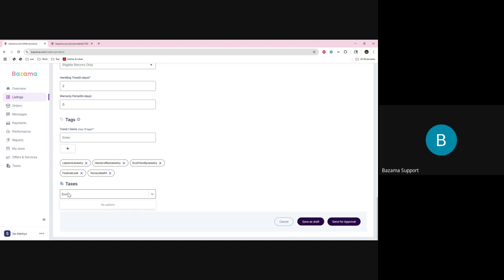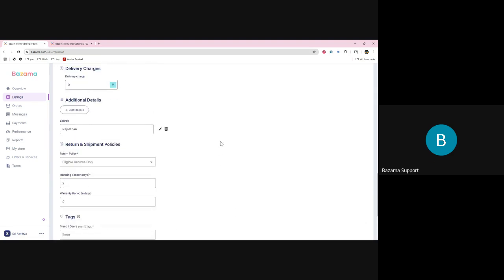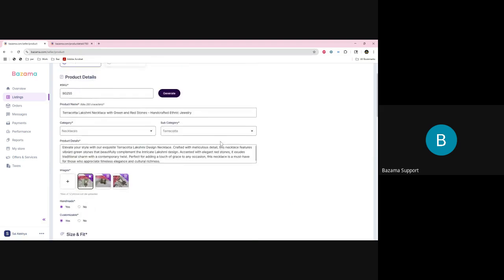Again, this is the last part, taxes. Taxes is not mandatory. I don't have any options here, but you can go to the taxes section prior to product listing. If you have any products for which you are charging taxes to the customer, whether it is CGST, IGST, SGST, whether it is 13%, 12%, if you are paying taxes to the government, you can charge the taxes to the customer based on your store preference. So now I have filled all the details in this single product listing.